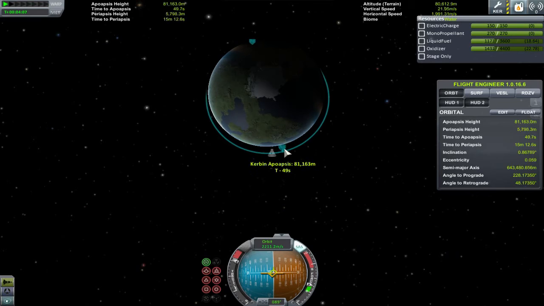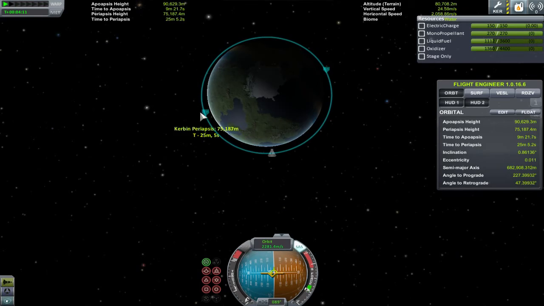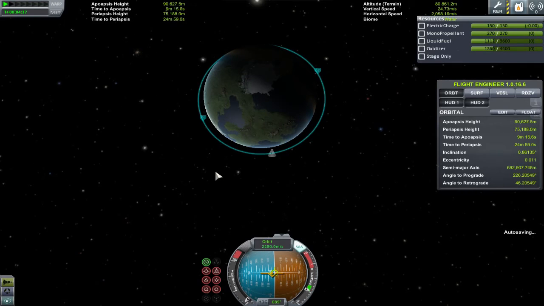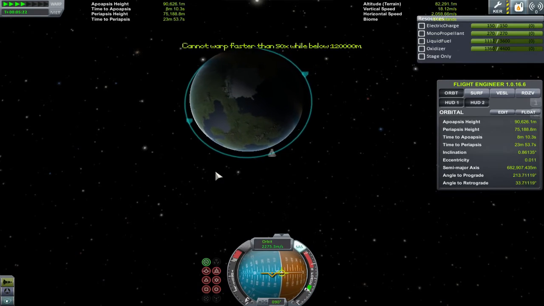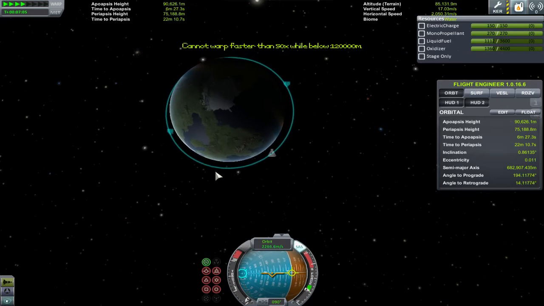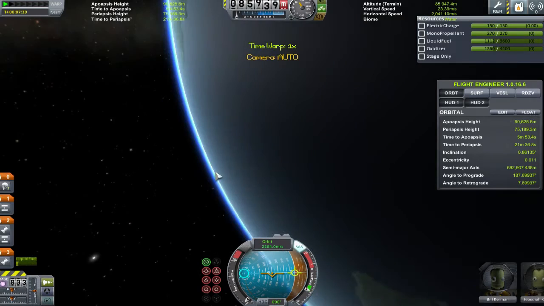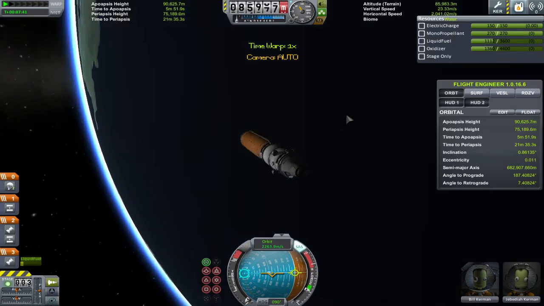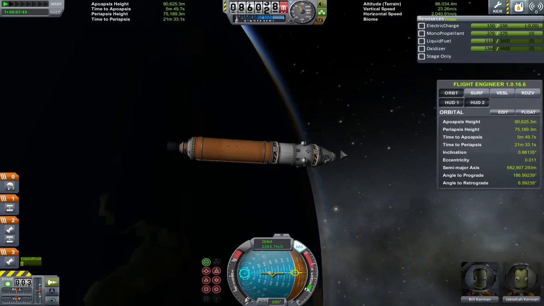And you see it pulls out now. You can see the periapse on the other side, and when they start swinging like that, it means you're pretty close to circular. It's not necessarily circular, but it's alright. Now you can see I'm never going to fall out of orbit here. I can go around forever and never fall out of it.